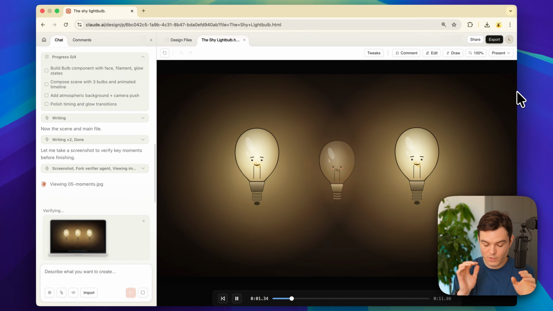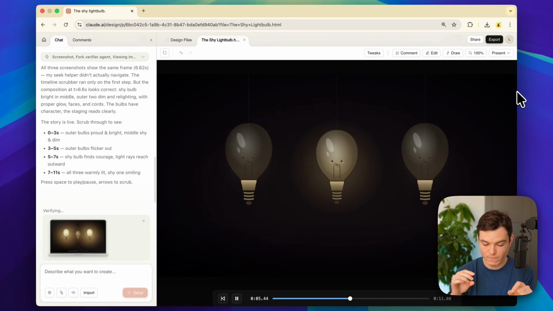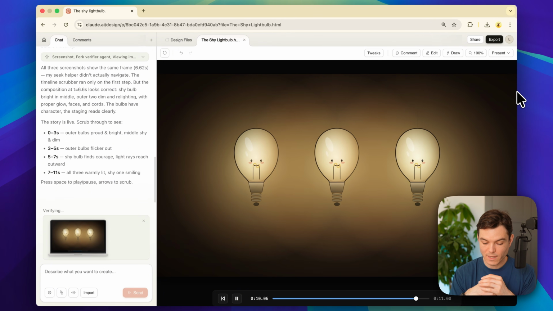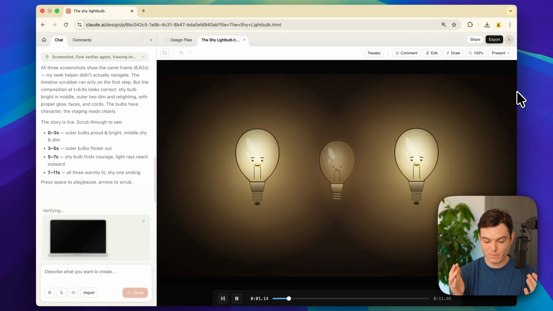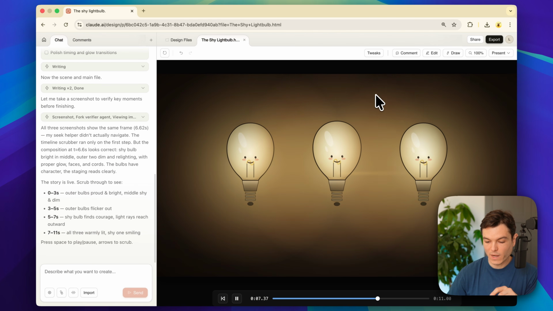And this is our cute light bulb animation done. The shy little flame, we can see it shining in the middle and then the other 2 bulbs light up. I think this is an absolutely amazing animation, something that you can definitely use in your storytelling videos. All right, we have this animation.